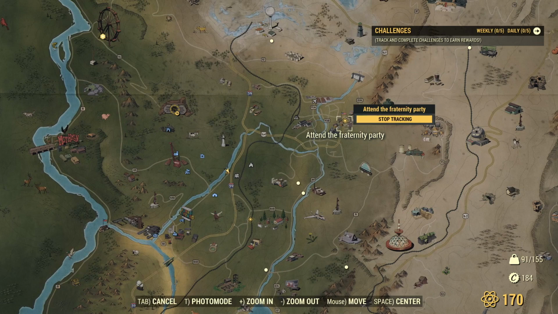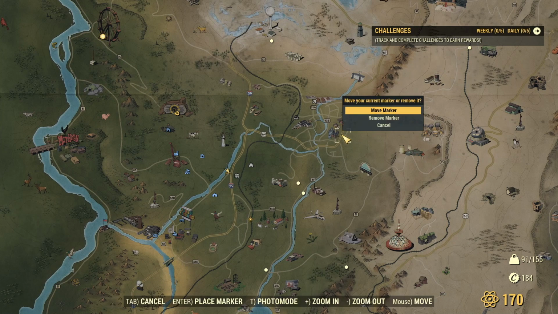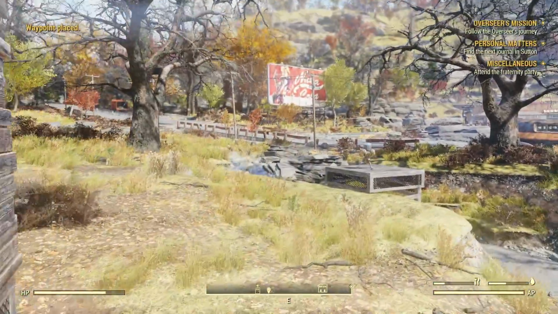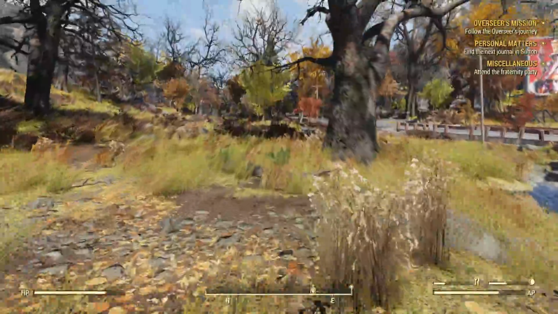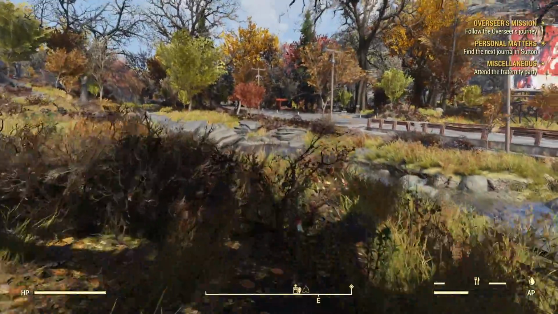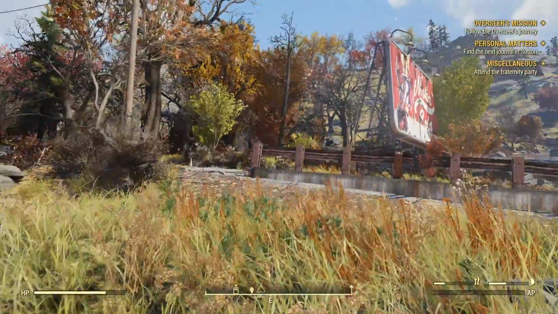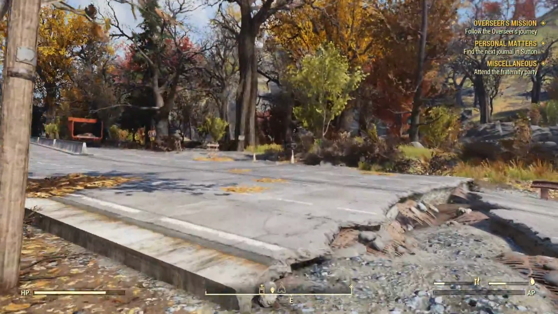So that being said, we have to understand what we're reviewing when it comes to Nuka Shine, or this brewing and distilling system. It doesn't add a whole ton, but what it does add is some new, fresh, and fun content to Fallout 76. The brewing and distilling system mainly adds a quest called Nuka Shine.